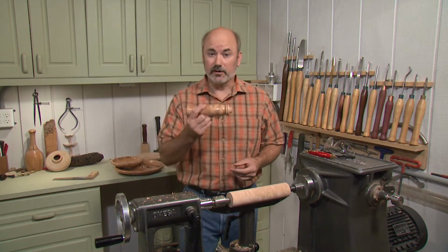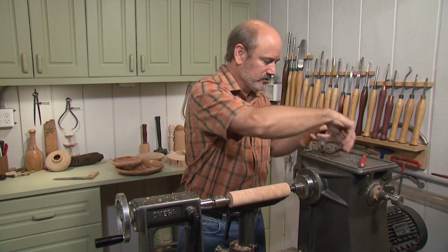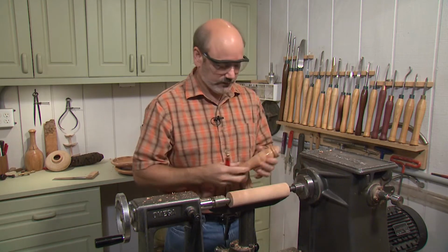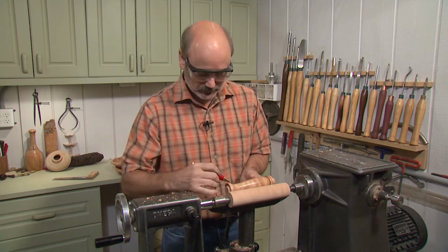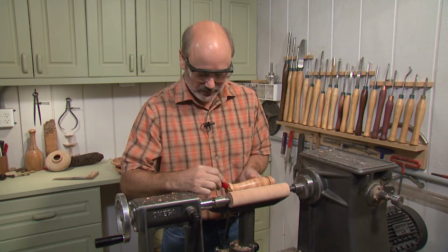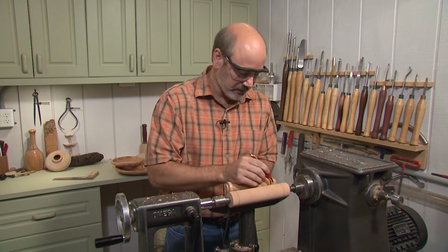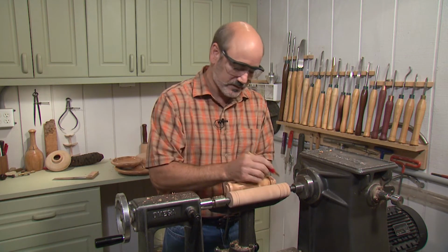Well, the first step of the project, we're going to make the spindle that holds the platters together. Now, I'm using a piece of wood that is 7 inches long, and we want our spindle to be about 6 1/4 inches. So I'm just going to cheat and use the one I've already made and mark out those 2 end marks. I also have a decorative bead here, which takes up about a 1/2 inch. There's 2 beads there.